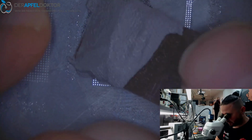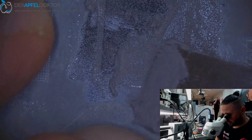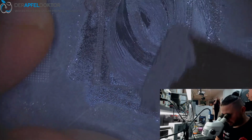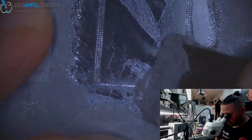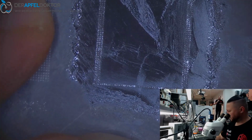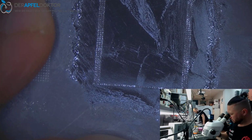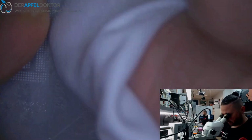So we just have to get in some paste here. The SIG doesn't want to work with my iPhone 12 Pro, Andy. The device doesn't recognize the camera.